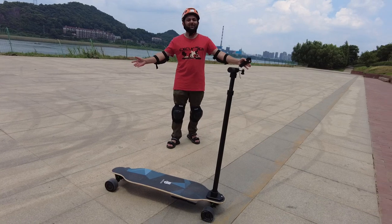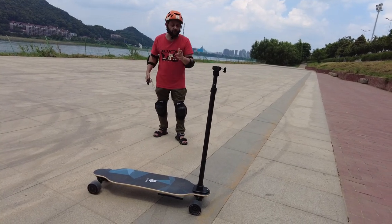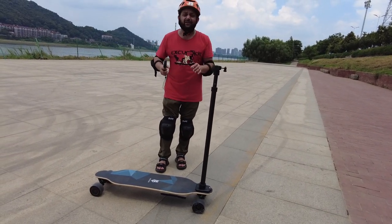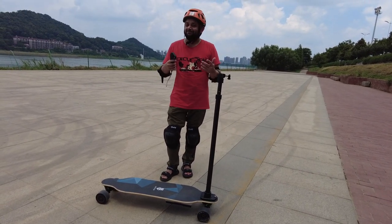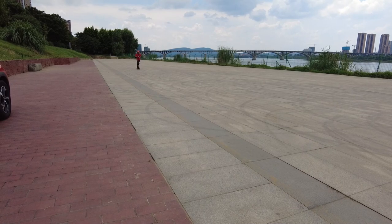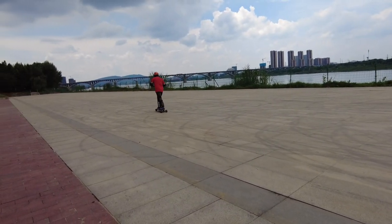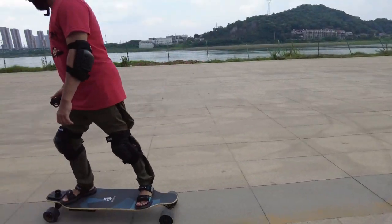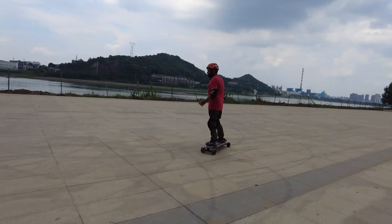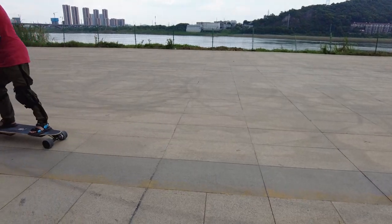I have just proved my point why I love the idea of having this handlebar for the electric skateboard. Now, let me ride it with the handlebar and without the handlebar. You can see, I do have some skills riding, but with the handlebar, I'm more comfortable and having more fun. Without the handlebar, I can still have fun, but I've got to build my skills. The handlebar really helps you build your skills. Oh man, it's fast! It's very comfortable. It's very smooth. The second level of braking is very, very comfortable. Whee! Who wants to ride fast?